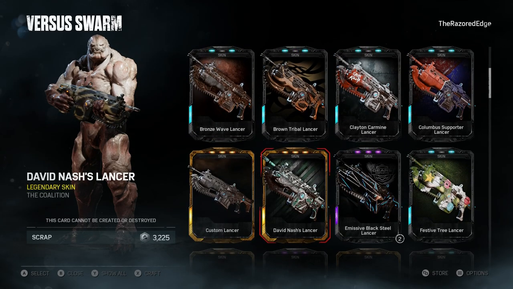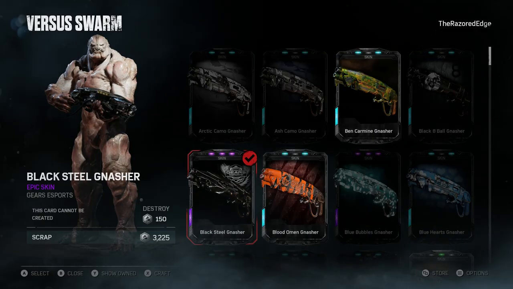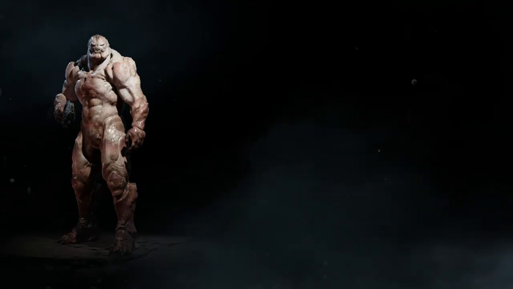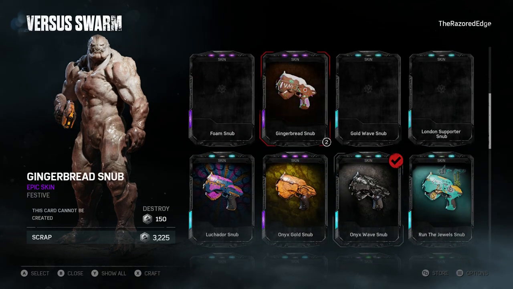So where is the Emissive for this guy? So as you can see, it's red. We're going to go to the Nasher. I'll be a bit quicker on this one, guys. I know how people give me grief for taking my time. I like to enjoy things. I like to, you know, be in the moment kind of thing.